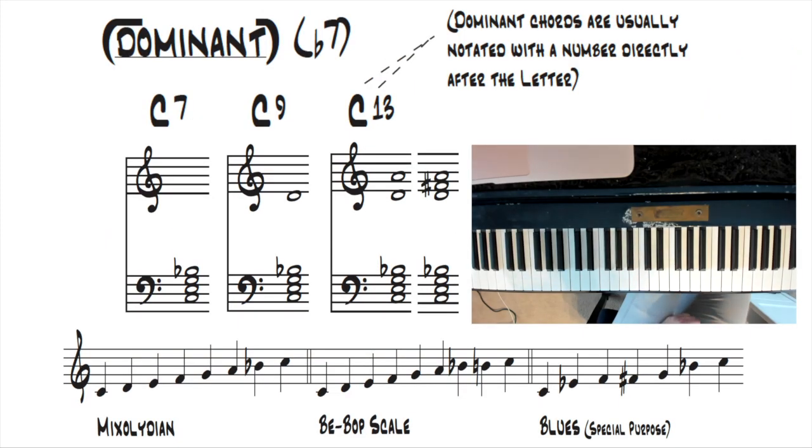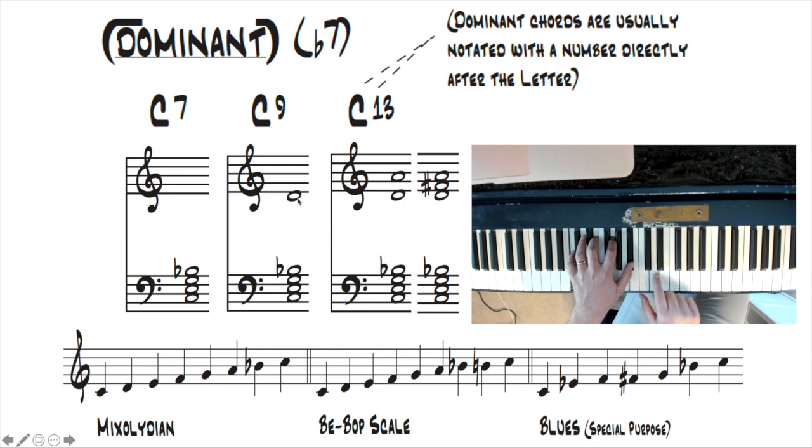The next family is the dominant family, indicated by the number coming right after the letter. Dominant means instead of major 7, you lower the 7. Okay? And then, like the other chords that we just did, you can add extensions above that. Here we add the 9, C dominant 7 with the 9. So the way you say it is C9, or this is C7. Okay. This would be a C13.